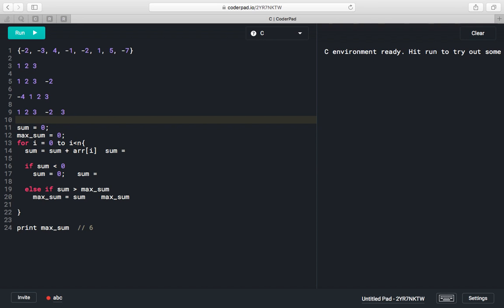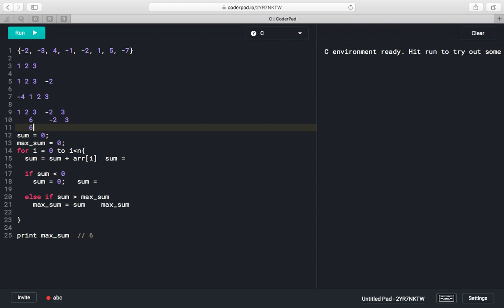Okay, we have 6 here, and we have minus 2 here, and we have 3 here. Okay, so if we add this subarray minus 2 and 3, so overall sum of this array will be 1, so 6 and 1, so our sum of this array will be 7.